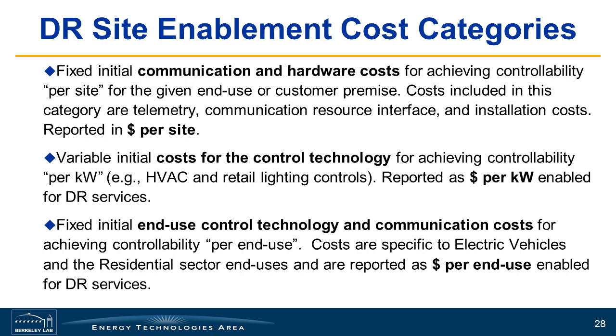And so we mimicked that within this framework, also once again stealing from the California Demand Response Potential Study and Mary Ann Piette's work in categorizing and building an accounting framework for this. We found that the dollars per kW enabled is the best way to go for large commercial and industrial sites where these costs are variable.